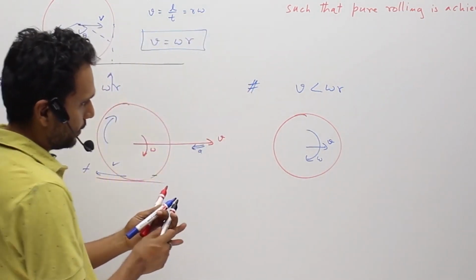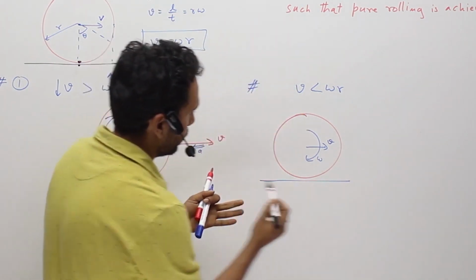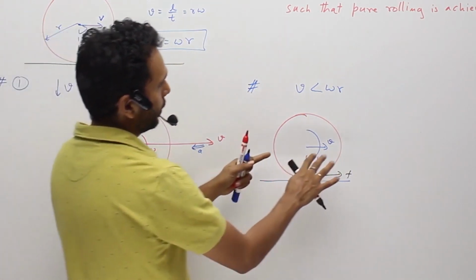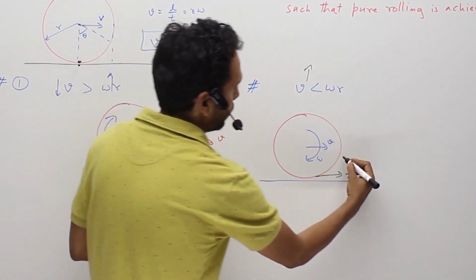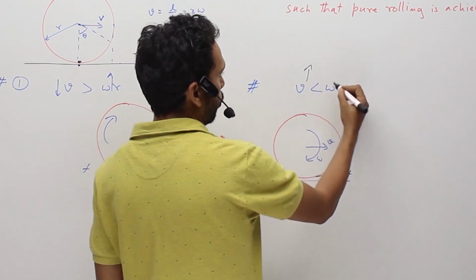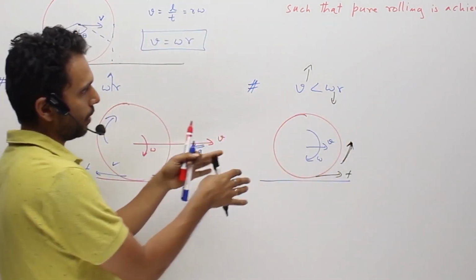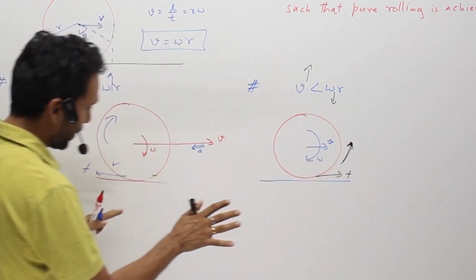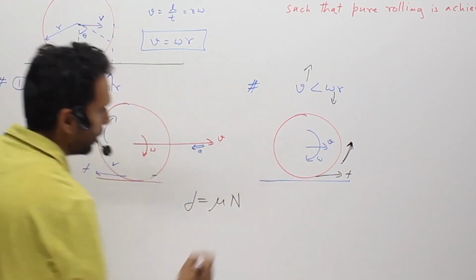In this case, obviously the answer this time would be that the friction is acting in the forward direction. So what will that F do? F will try to increase the V because F is forward. As well, this F will give you a torque which is backwards, so the omega will be reduced, hence it will bring about pure rolling. So till the point of pure rolling, F will be acting forward. Here, till the point of pure rolling, F will be acting backwards. But as long as the rubbing is happening, your F is given by mu times the normal reaction.